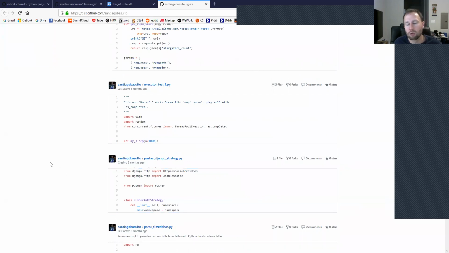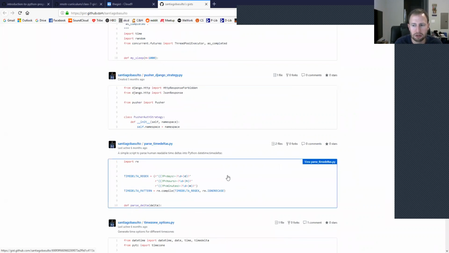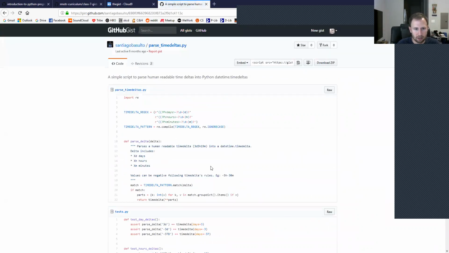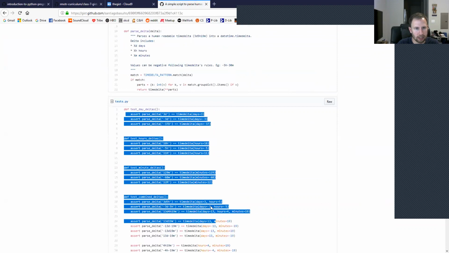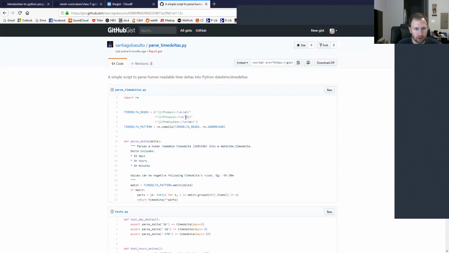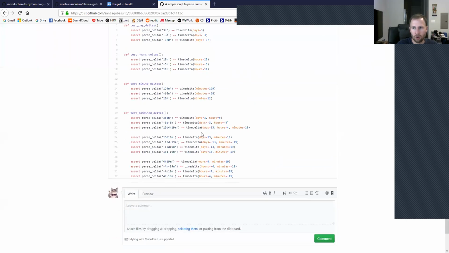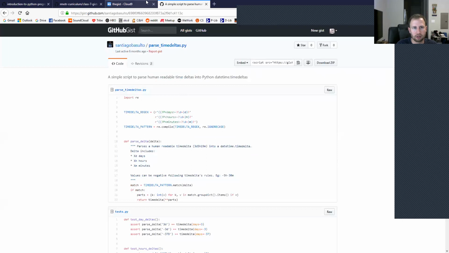The actual walkthrough for how to set up your workspace, that text-based one, that was a gist. So you can use these things to share a snippet of code or whatever you want to talk about, really. We're going to be using those in today's project. This is Santiago's that he's made, and we can click on this and see it's just a little short piece of code. In this case, we've got some tests and some function he wrote, just stored in the cloud, basically, for you to share with people.